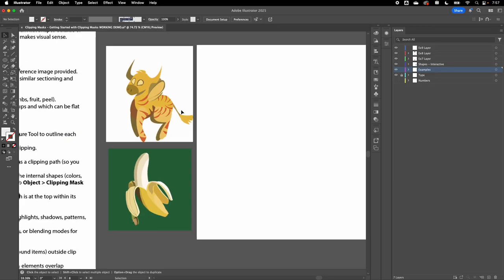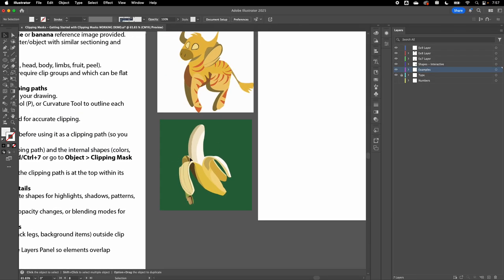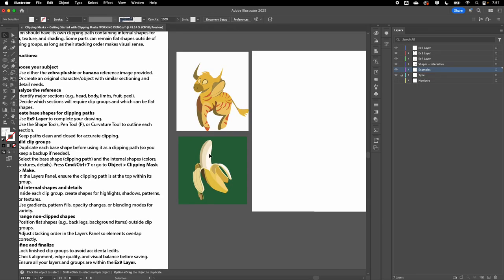So that's the idea. You could do a similar sort of analysis of the banana. What clip groups need to be separated from others, and then how would you go about adding, in this case, a value range into those different shapes? So, analyze. Now, you would not have to use these, but I think as a first step, looking at something like this and trying to recreate it is a good way to understand how the construction works and sort of build it from the ground up without also having to think of subject matter and things like that.